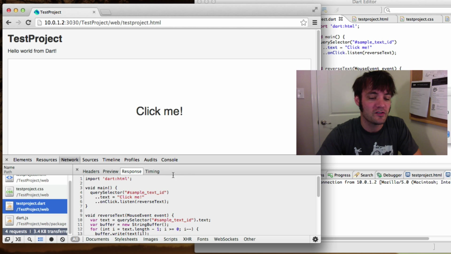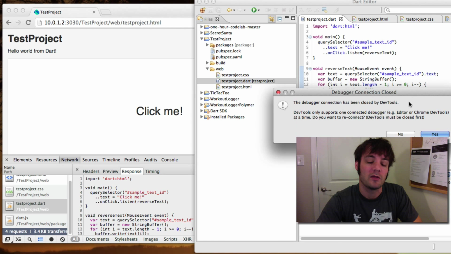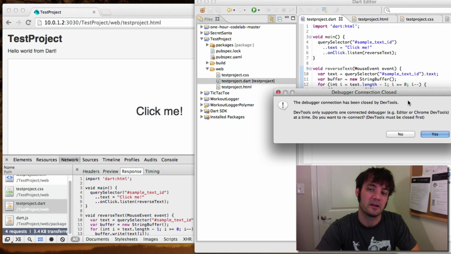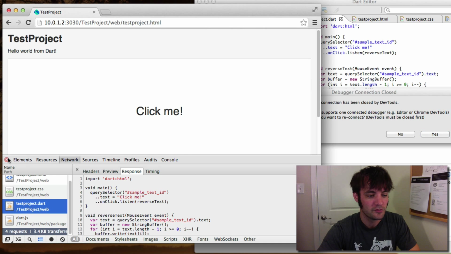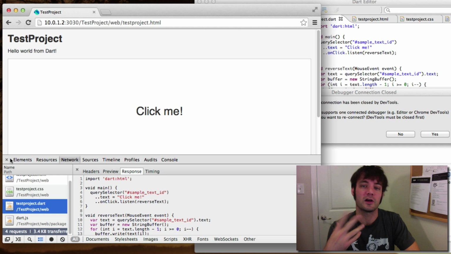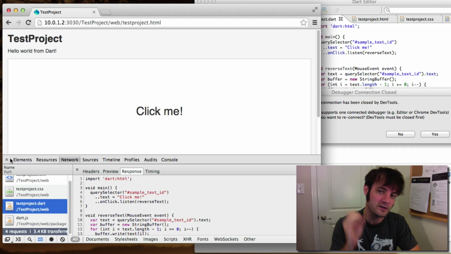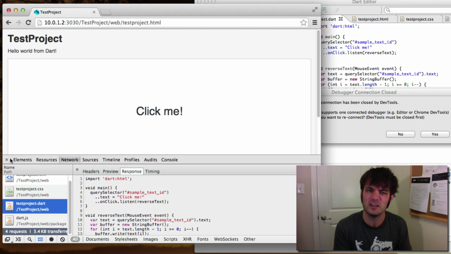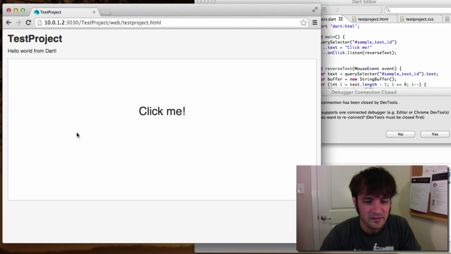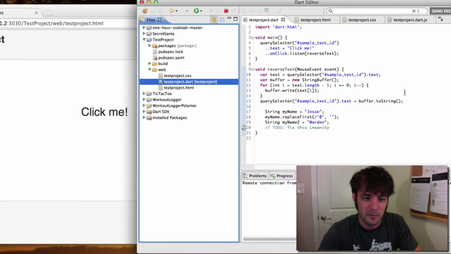But the point is, you'll notice that as soon as I open the debugger, the IDE complains about the debugger being closed. You want to attempt to reconnect. That's because this debugger and this can only share that one connection, okay? So sometimes you need to use this from a networking perspective or sources just to see what's really going on. Maybe you've done a production build, but you haven't actually minified your code, doing --no-minify in the actual pub build, and you want to debug it in the browser. That's fine too. You can do that. So I'm going to close this. I'm going to say yes, and it'll go back to debugging.